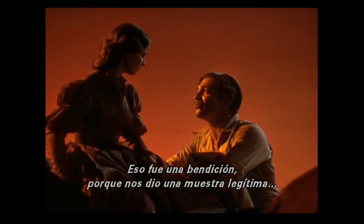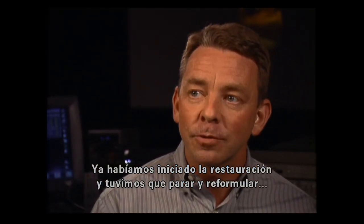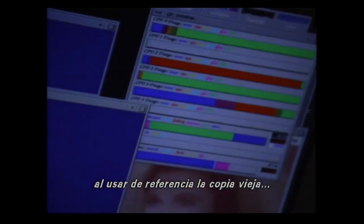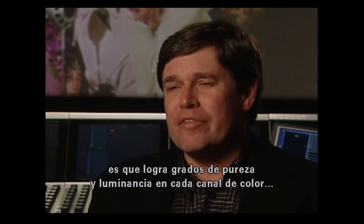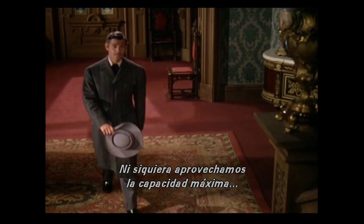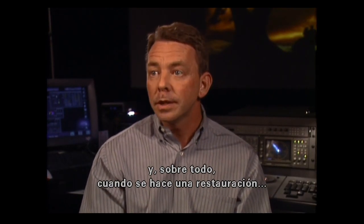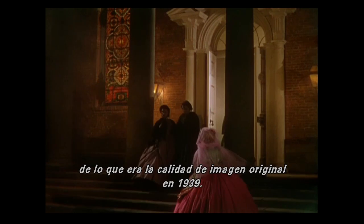We were fortunate to get a 1939 color reference print used at Technicolor at the time of manufacture — a real boom because it gave us a legitimate snapshot of what the film actually looked like on its release. We had started our restoration and had to go back and rethink and rework our work after we found it. The most important thing in color correction is accuracy — the feel of the way it looks, the saturation, and the hue. Technicolor negatives achieve a purity of luminance in the red, green, and blue channel that color negative can never achieve, so if you're not careful you can go way too far with the saturation.